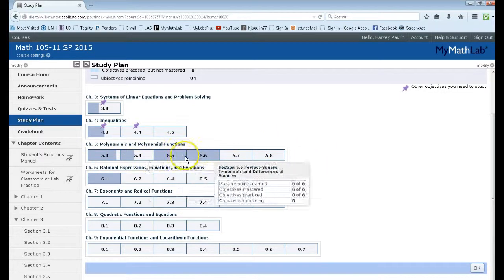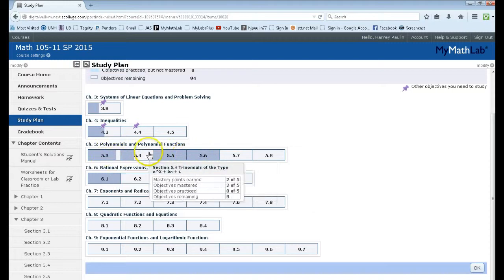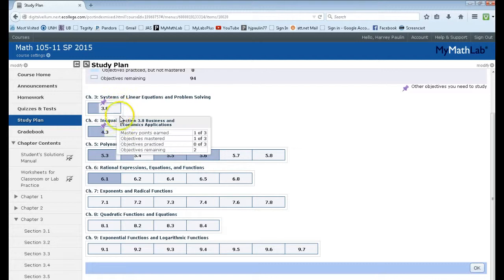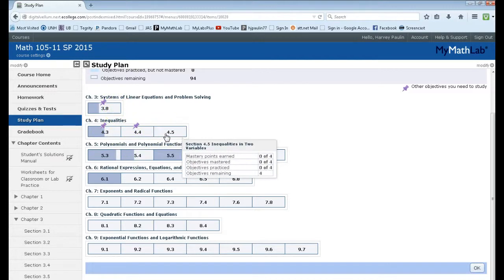These I had done in our Math 100 course, so we'll be going over some of that again. But we didn't cover this in Math 100, nor this in Math 100. So we'll be actually doing this.